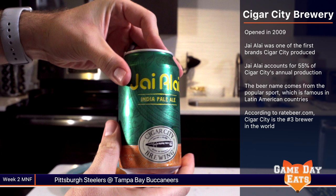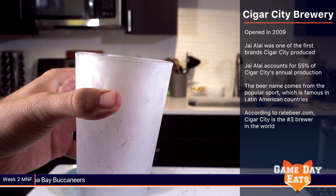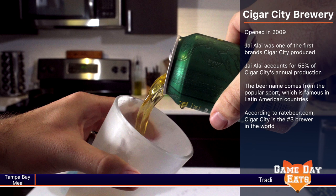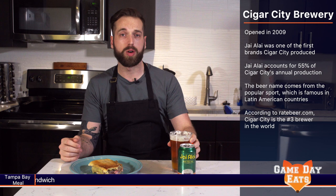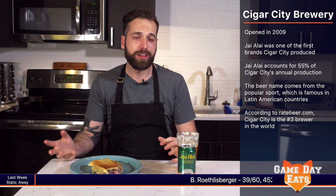Having the host team be my city has its perks because it's so much easier finding a local beer. I polled my neighbors and co-workers and the resounding answer to what beer defines Tampa was Cigar City Brewing's Jai Alai. Now that we've finished cooking our Cuban, it's time to eat it. I'm not normally a fan of IPAs, however this is amazing.